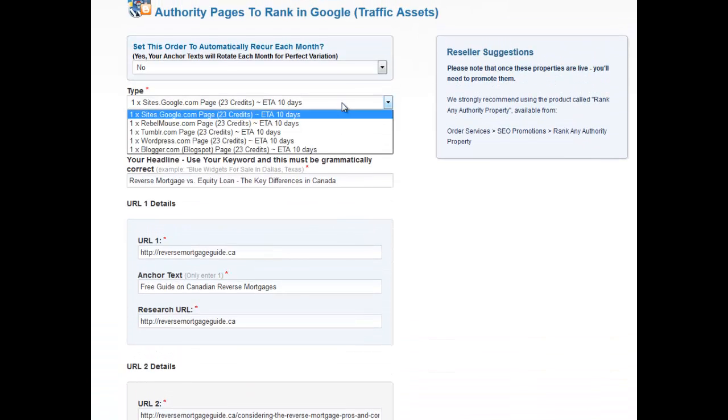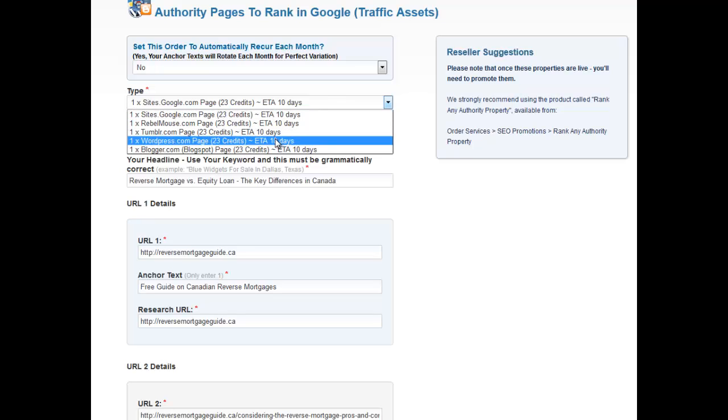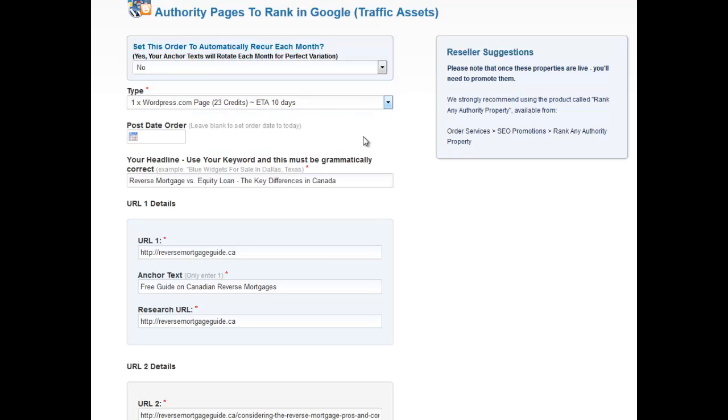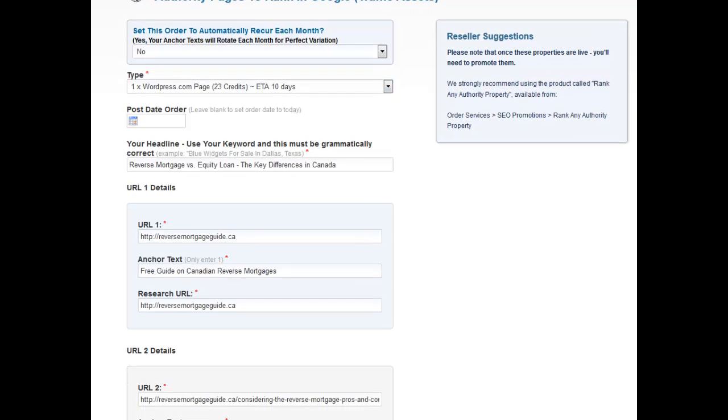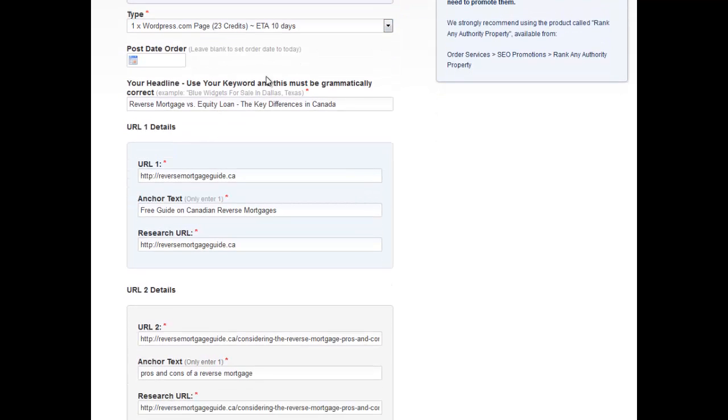Let's say, for example, that I'm going to roll out another WordPress.com page. Actually, let's just do that right now. I'll just do it for fun. So we'll just make up some title. Does reverse mortgage make sense for Canadians? Done.